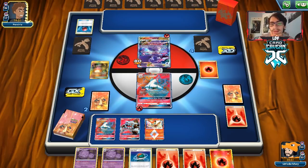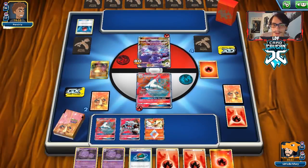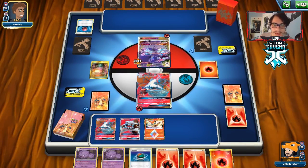So all we really need now is just to knock out Nagando. We win the game. We don't have any more Roxie or Welder. I think we should play Jirachi or Pokégear in this deck. Looking back, I think we should maybe just take out a Volcarona. I think we should play some kind of Pokégear Jirachi engine.